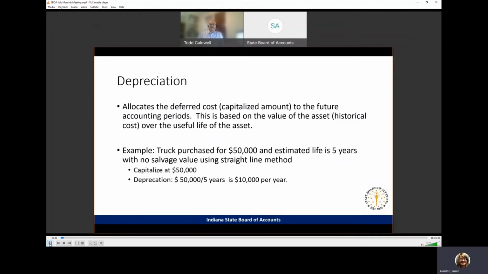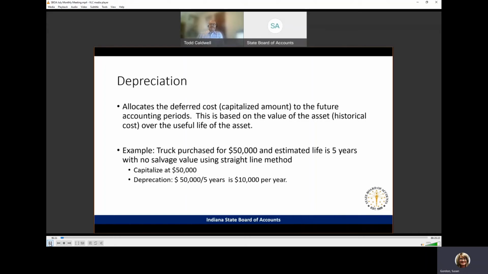An example might be, you might say any asset purchased between January 1st and June 30th would receive a full year's depreciation that first year. And then any asset purchased after July 1st to the end of the year would only receive half a year's depreciation that first year. Or your policy might be that any asset purchased after July 1st won't be depreciated until the next calendar year. So let's talk about an example.